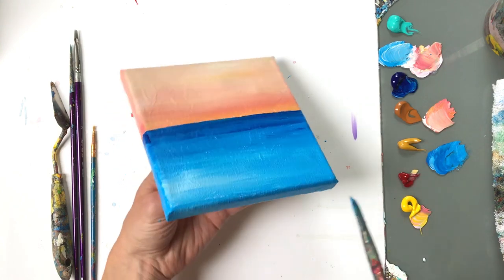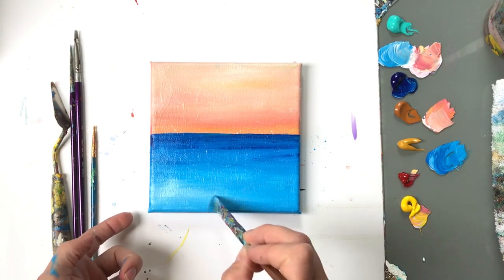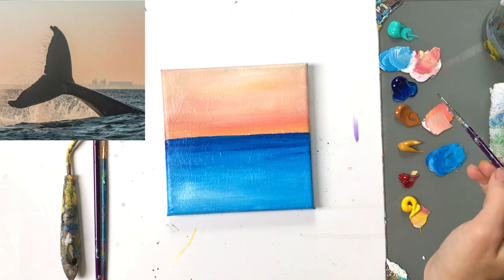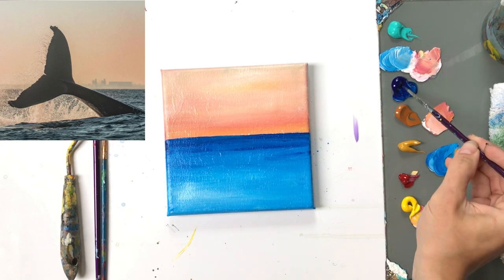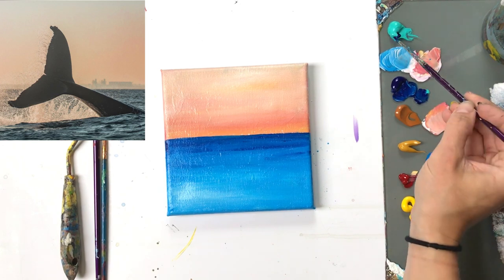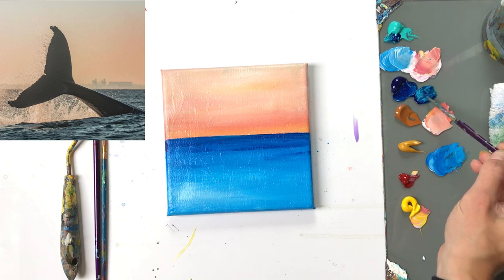Now I just want to note here, it's best to have this be dry or tacky before we start to draw the mermaid tail over top. Alright, so it's okay if it's a little sticky, a little tacky, or better yet, dry. But once it is, go in with your round detail brush, your aqua green and phthalocyanine blue. We're just going to mix those two colors together, adding in mostly phthalocyanine blue.